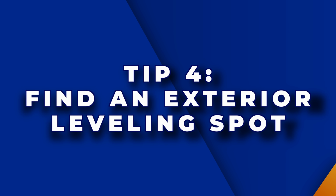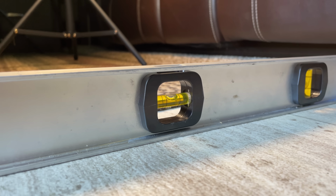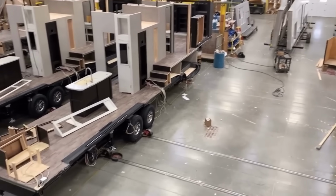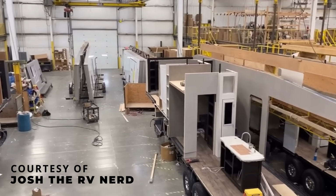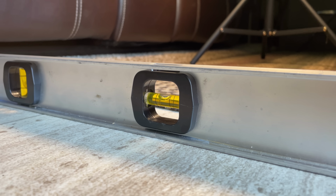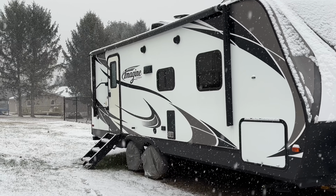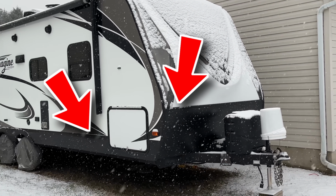So the next tip, if you decide you don't want to use an electronic leveler and you still want to use a spirit level, earlier I mentioned I would check my pitch and roll levels on the interior floor. This can be a little time consuming, going in and out of the RV, raising and lowering the entry steps as you do it. Remember, RVs are hand built, so all horizontal lines that look like they should be level are not actually level. So next time your RV is level at the floor, find a spot on the outside that matches the level of the floor inside. It's especially helpful if there's an area up front close to the truck and the tongue jack. It's going to save you a lot of time not having to walk around and inside the RV.